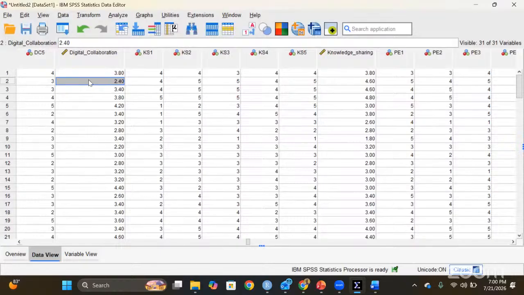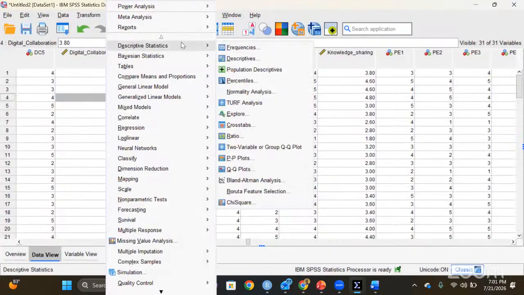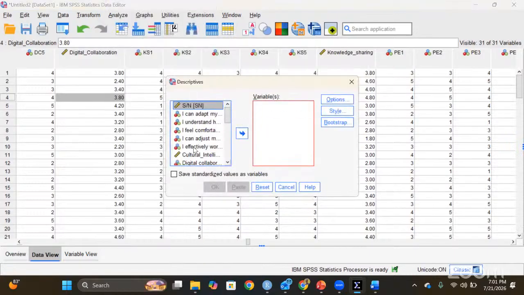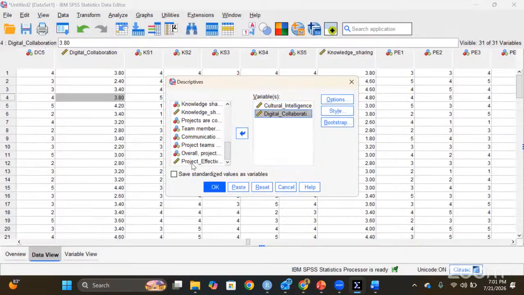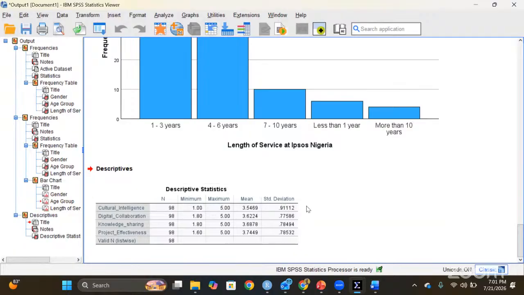Now, to use descriptive statistics in SPSS, you click on Analyze, Descriptive Statistics, but instead of clicking on Frequencies, you're going to click on Descriptives. So you already know that we're just going to move our new variables to the variable part. Only those new variables that we just got. Those are the things we are going to move. For this one, you don't need charts. What you just need is tables. So you click on OK. Then you have maximum, minimum, mean, and standard deviation.